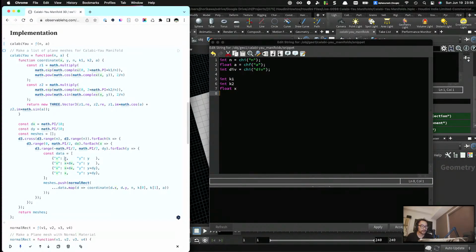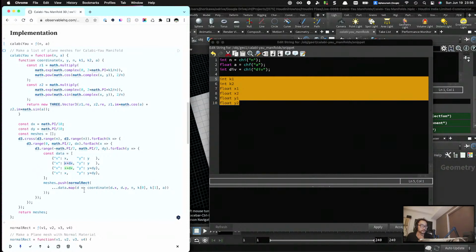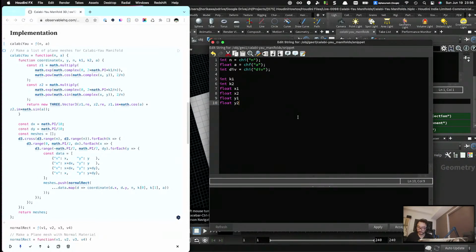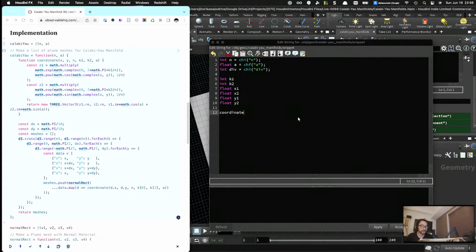I'm just going to call the x as x1 and x plus dx as x2, since this is the next x value. Okay, and we also have y1 and y2, like that. So I think these are the values that I need to know in order to call the coordinate function. So let's assume that I have the coordinate function set.